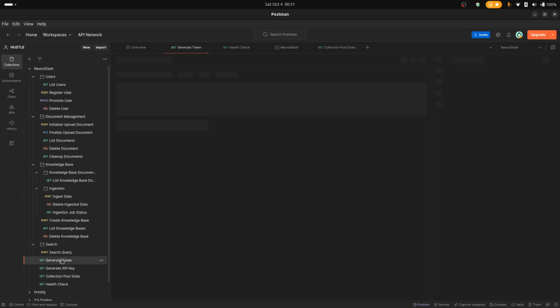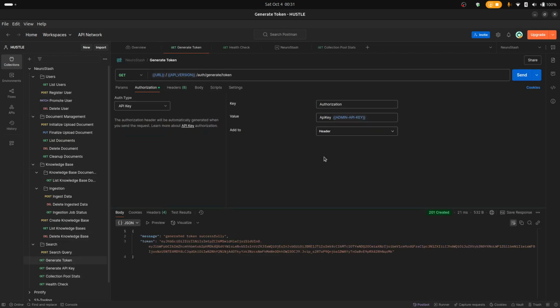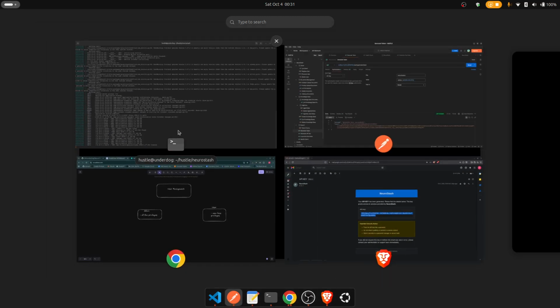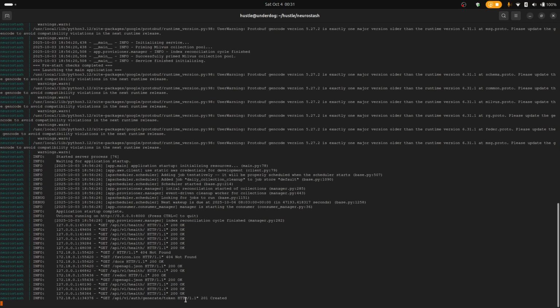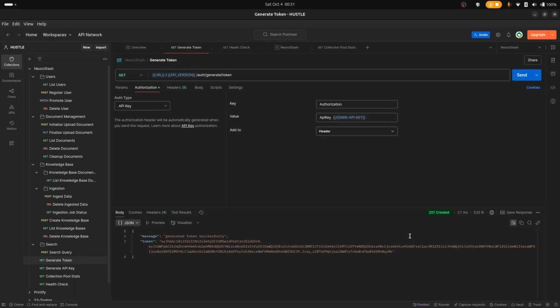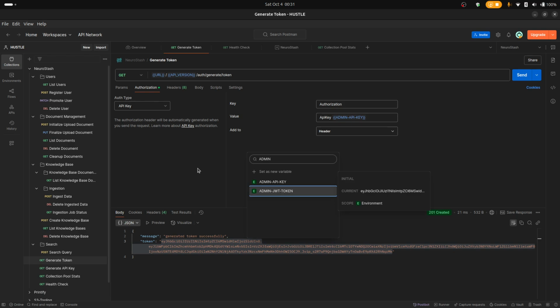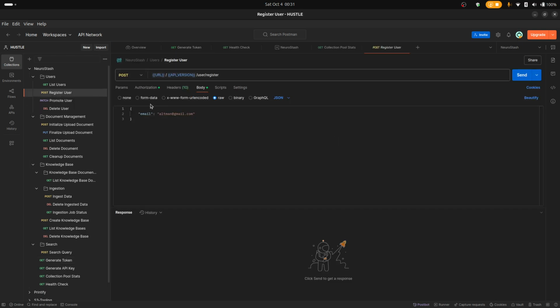Let's just generate a token. When the token is generated, you can see in the logs the API endpoint, see, it's coming. And I'm going to set this JWT token. Once that token has been set, what we're going to do next is see if a registered user has admin privilege or maybe user.